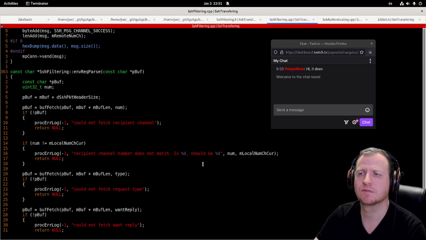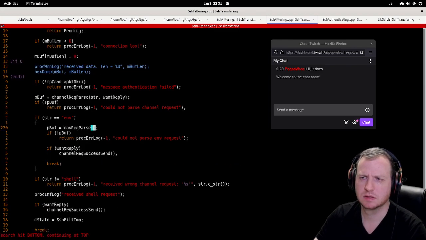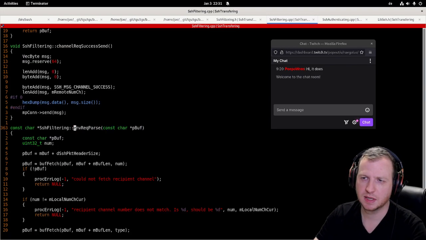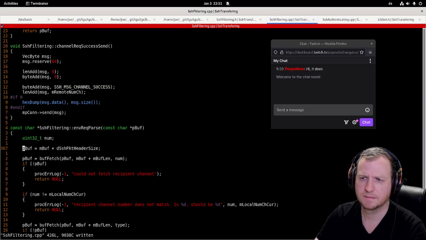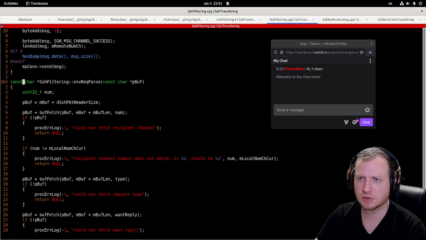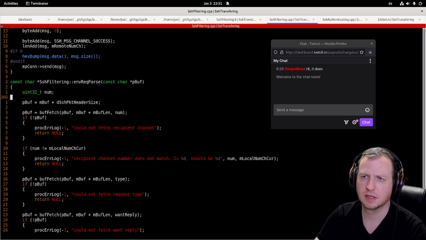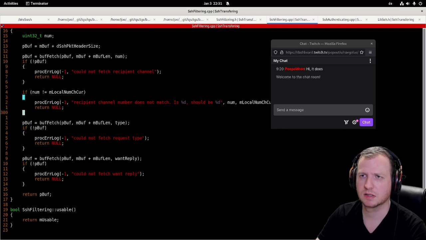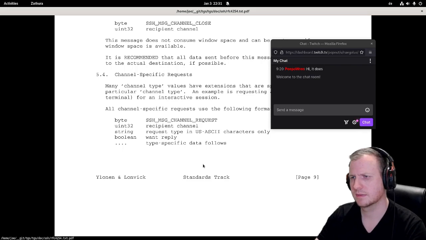Okay, that's fine. P buffer. We get the first P buffer here, and then we have to insert the P buffer every time. So it's not on the stack here. It is on the stack, but as an argument. And we have to fetch different things now. That is channel specific requests.